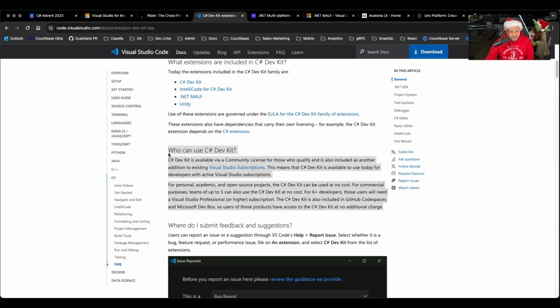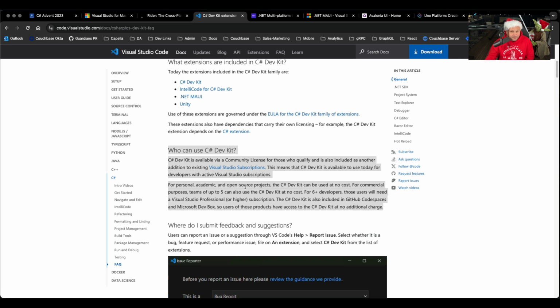And this is confusing, if you ask me, right? For personal, academic, and open source projects, the Dev Kit can be used at no cost. For commercial purposes, teams up to 5 can use the Dev Kit for no cost. For developers 6 and up, they'll need to buy a professional or higher subscription. The Dev Kit is also included in GitHub Codespaces and Microsoft DevBox, so users of those products have access to it.